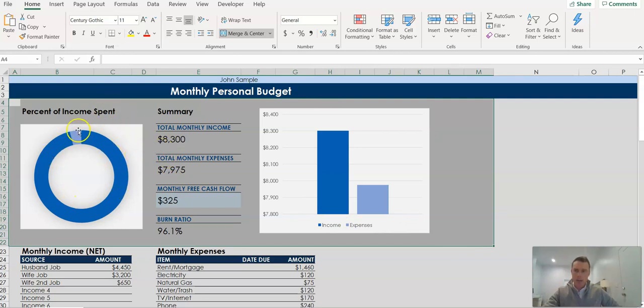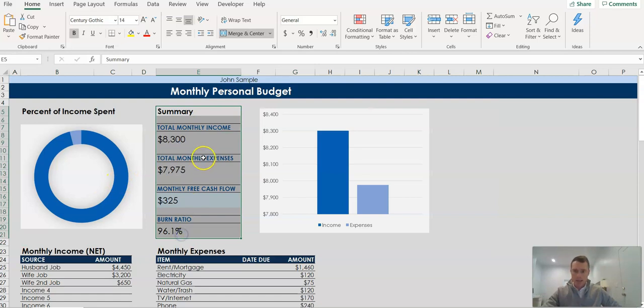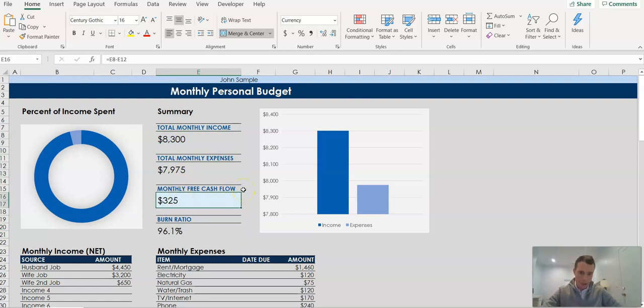These graphs will auto-populate on the left and right, both showing income and expenses, and then this pie chart here on the left just shows what percentage of your total income you're spending on expenses. These numbers in the middle summarize results, showing your total monthly income, your total monthly expenses, the total monthly free cash flow.